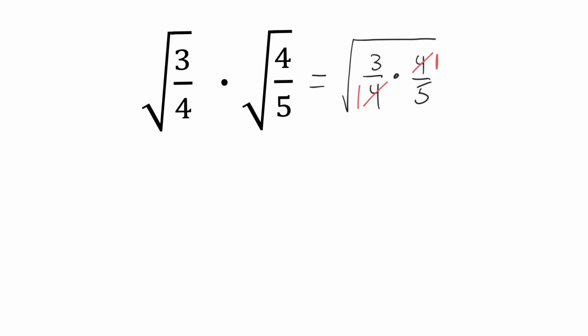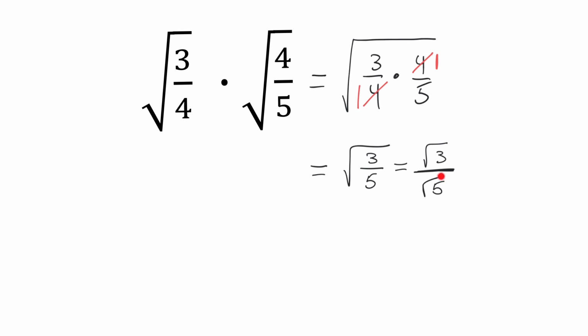Now you multiply the numerators, the top numbers, and then you multiply the denominators. So I'm going to keep the radical. The top will be 3 times 1. That's going to be 3. And the bottom, you have 1 times 5. That's going to be 5. Now you cannot simplify the fraction again. The numbers 3 and 5 are prime numbers, so you cannot break them down. But we have to use the quotient property now to separate the top and the bottom. So the top will be the square root of 3, and the bottom will be the square root of 5.